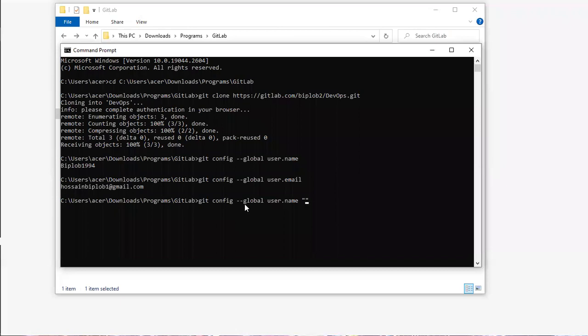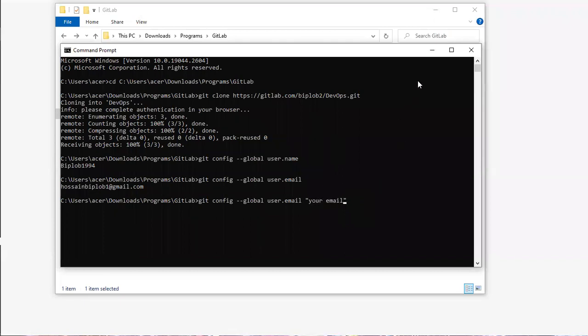Like my name is, though I have set it before, if I were a very beginning user I should have put this one. Though I have put it, I'm seeing this result. And for the email address, you should put email in double quotation marks and your email.